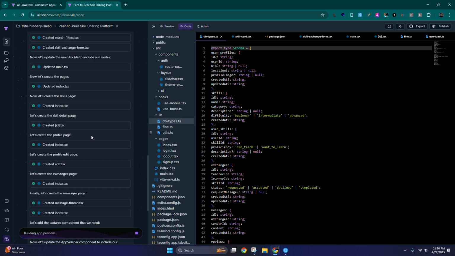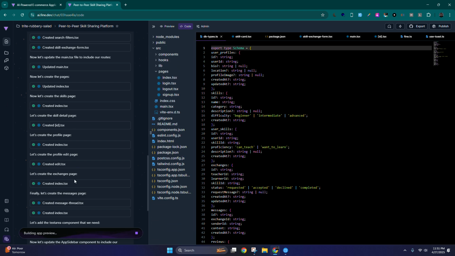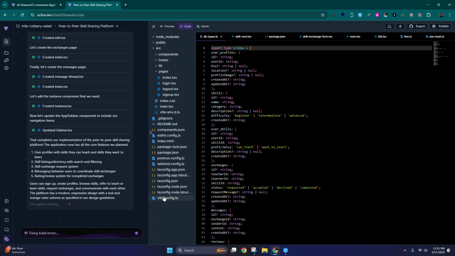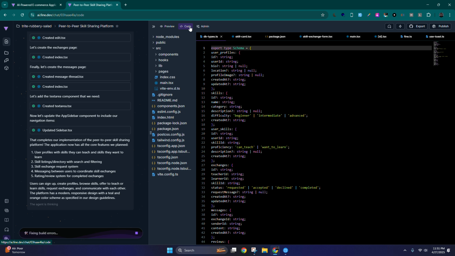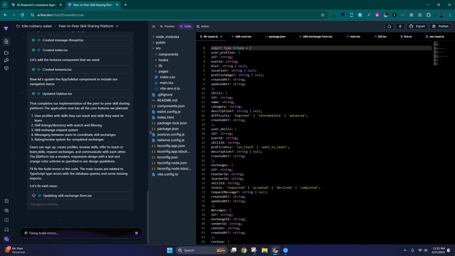The last thing is it's created a lot of pages and components, but you will not see them listed in the code base now. But after creating the whole application, the code base will be automatically indexed, and you can see all of the files from this code section.